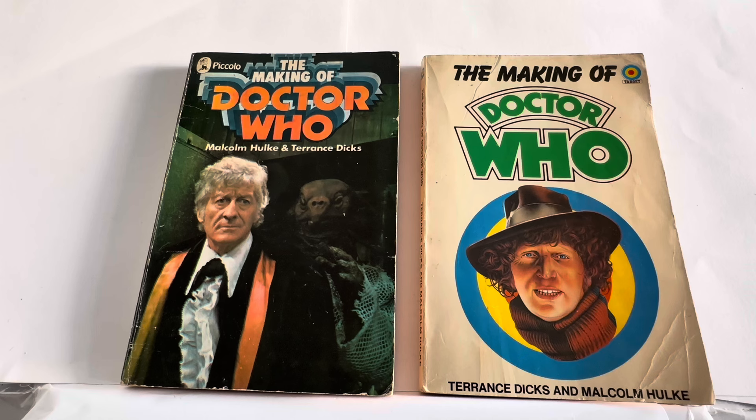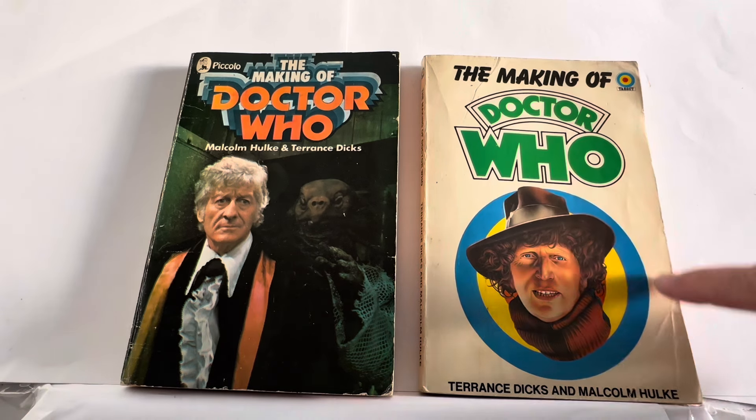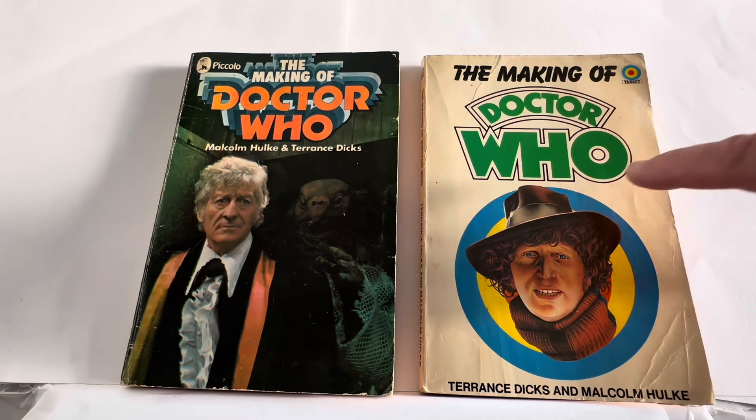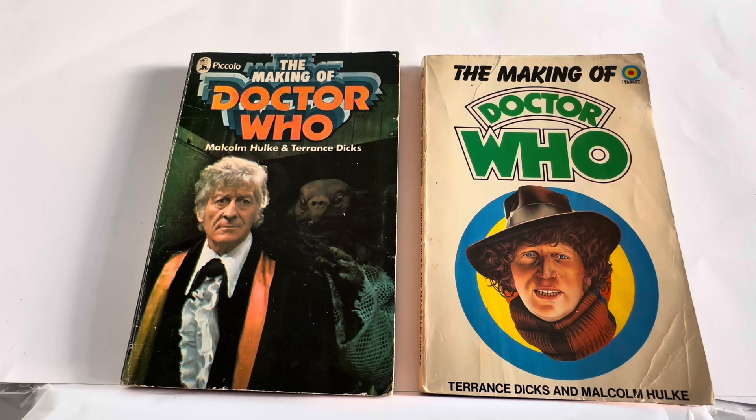They were mass-produced and did very, very well — sold an awful lot. But being paperbacks, they don't tend to survive the test of time. You're talking over 50 years for the original one and about 48 years for the revised edition. They do come up from time to time on the platforms — more often the 1976 version than the 1972 version — but not very often. Condition on these books is always a question mark. Because they were paperbacks, they usually have gone through a lot of wear and usage with tears and rips. Finding them in excellent condition for their age, like both of these, is very, very difficult.